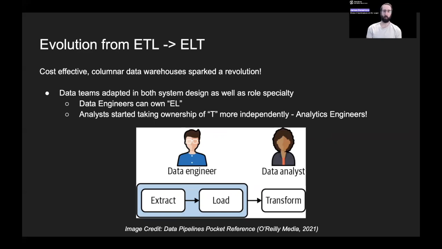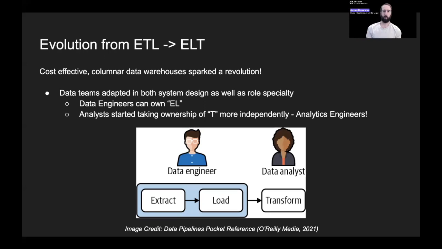So those warehouses, those columnar store data warehouses that you could distribute across many nodes, allowed us to switch the order a bit. Instead of extracting data and then having to do a lot of transform before loading it into a more traditional database for performance and storage reasons, you could skip that transform and put it at the end.